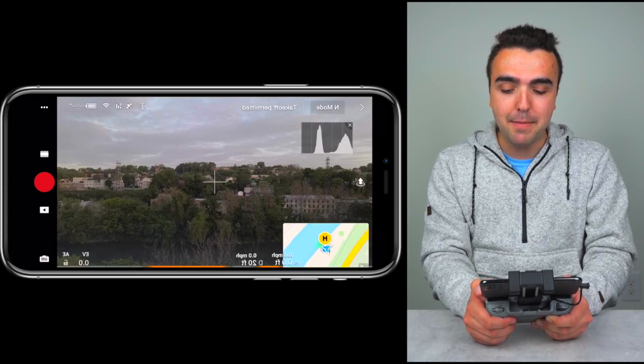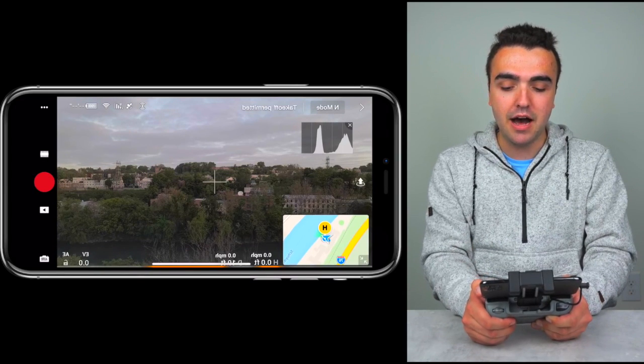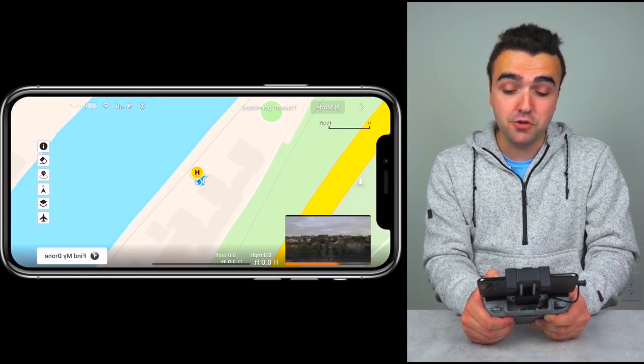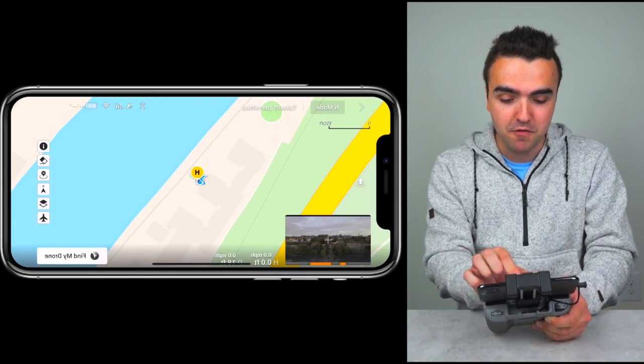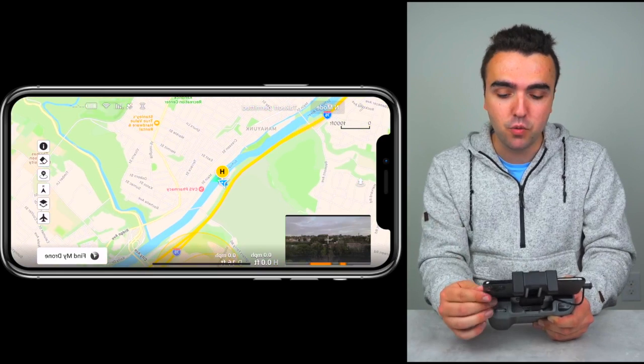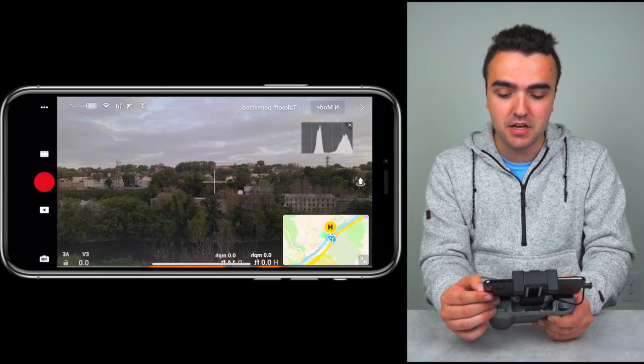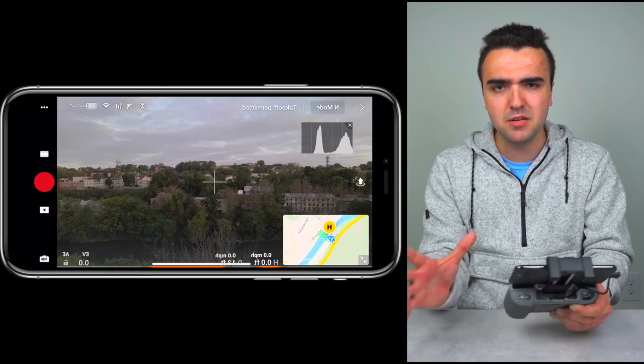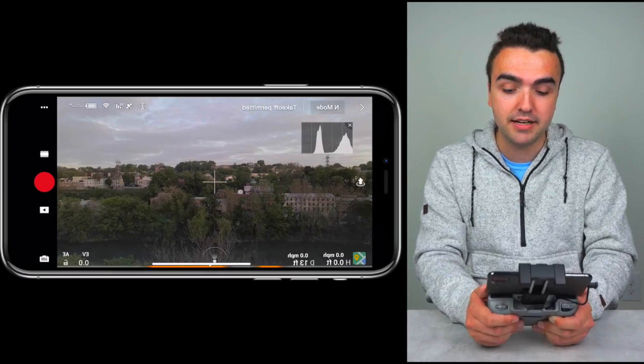Now moving back over to the live transmission feed here, all the way to the bottom left corner, we can bring the map up by tapping on that small square icon. We can also bring that full screen by tapping on the map itself. We can zoom out, look around, and use the map for, say, AirSense if we wanted to, but we'll go back to the live view feed and we'll shrink that map down because sometimes I feel like it gets in the way when I'm trying to fly.